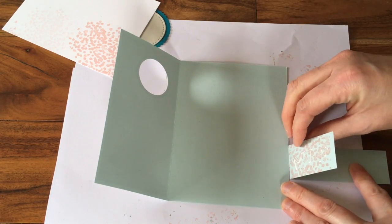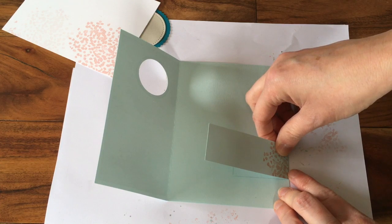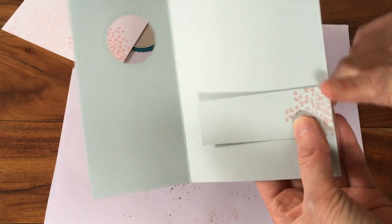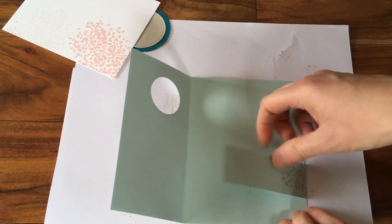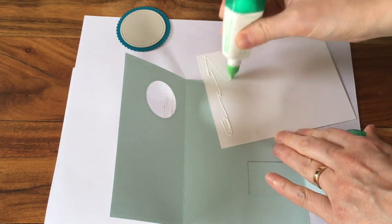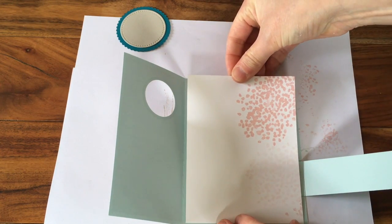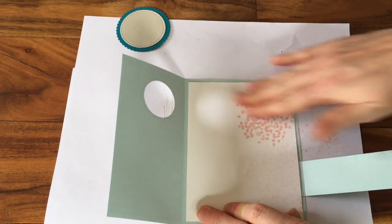Now what you want to make sure when you're putting this buckle piece on is that it is flush with the side of your card. So I'm just making sure that that is nice and flush, nice and straight with the side of my card. So you can see you want it flush with this side of the card. I've given that a good press. Now that that's in place, I can place my liner in there. So I'm going to add a little bit of Tombow glue on there, and I'm going to put my little cherry blossoms in. So that's just going to layer on the inside. All right, I think we're doing pretty good so far.